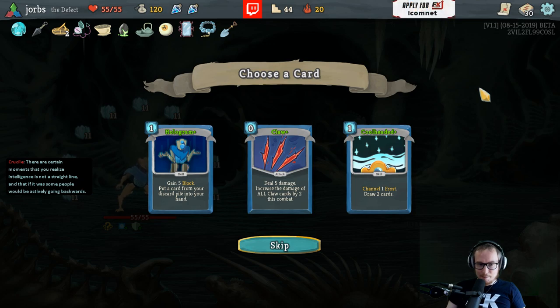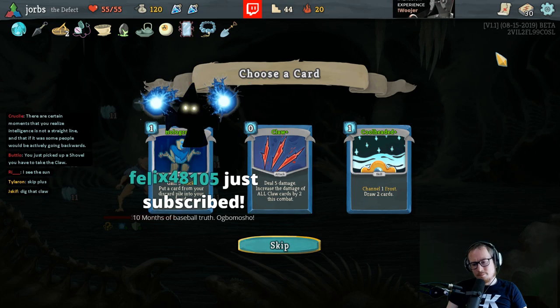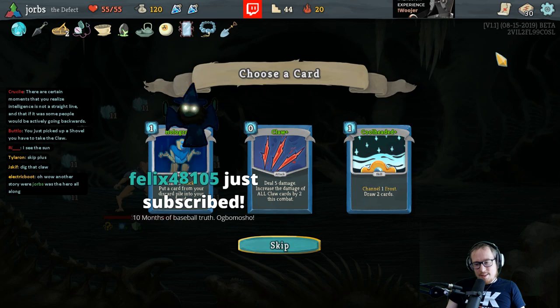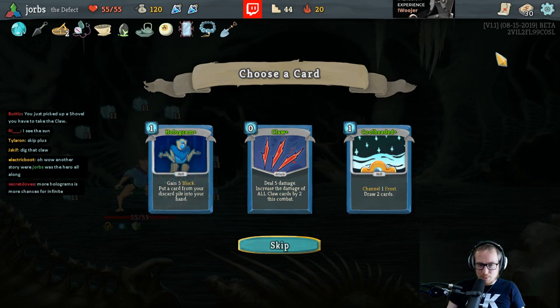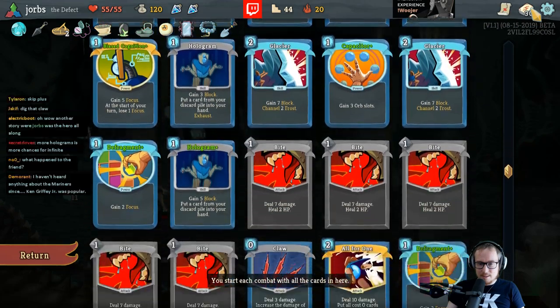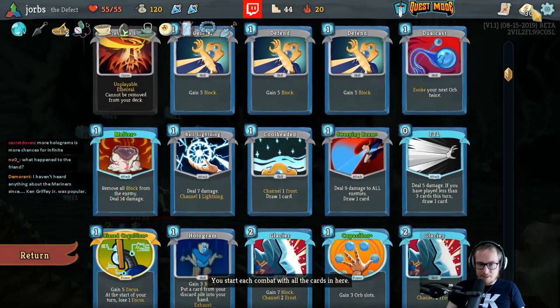Anyway, good story. Hologram plus, claw plus, cool-headed plus. Hey, Sophia! You see the sun? Another story where Jorbs was the hero all along. What stories have I been the villain in recently? I'm sure there have been some.